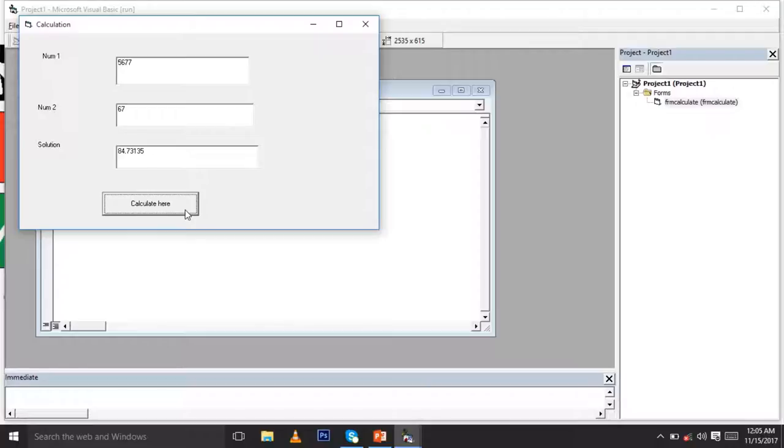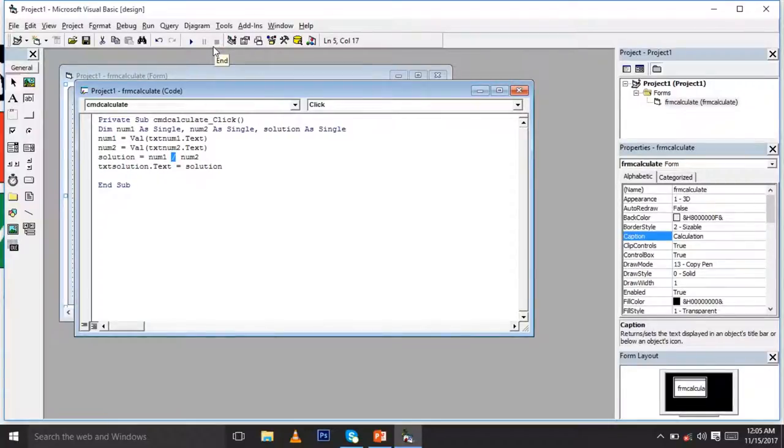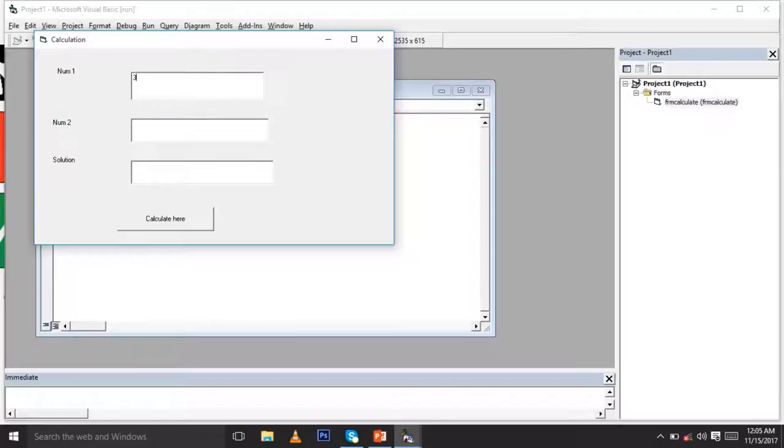But if you put another figure, for example a bigger figure, you can see now it is 84 point something. Then you add a line, and change the sign for multiplication. The asterisk represents multiplication. Then you click run, and put 35 multiplied by 35. You see the answer is 1225. You can change this one to, for example, 1000, and you see it is 35,000.